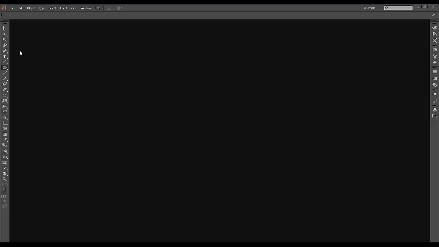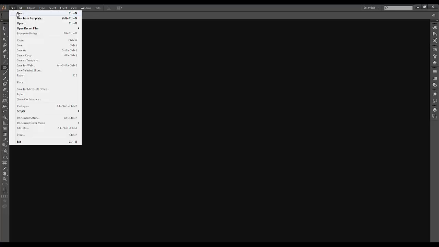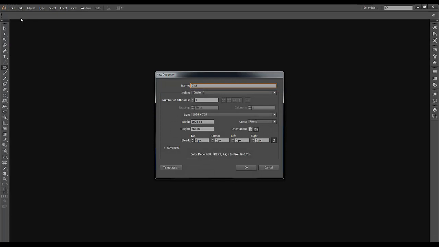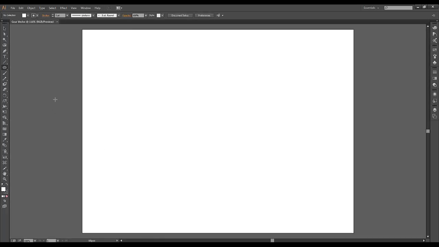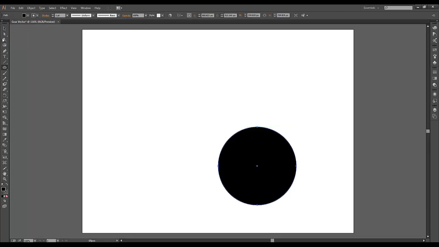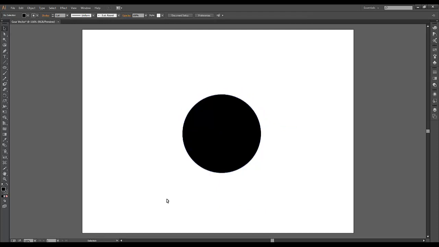Okay, so here we are inside Adobe Illustrator and I'm just going to go ahead and create a new document. Give it a relevant title and I'm happy to go with the 1024 by 768 dimension. So the first tool that I'm going to use is the ellipse tool, with a fill colour of black, and then holding down the Alt and the Shift key to drag from the centre and maintain proportion, I'm going to create my circle. And then with the select tool I'm going to drag this to the centre of the page. I'm now going to start creating the teeth of the gear using the rectangle tool.